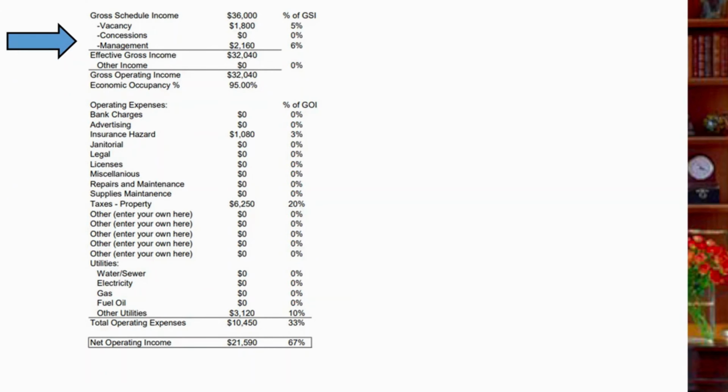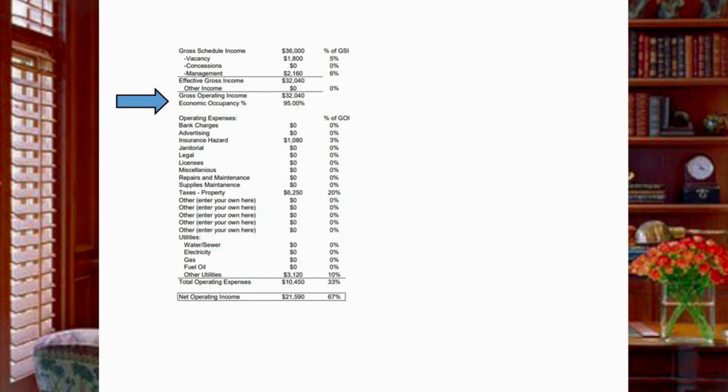For most small investors, we prefer to start with a gross rent multiplier, and then when we get better data, we actually go and do a full pro forma cash flow statement for them. To clarify how we would calculate that, I'm going to share a document to my screen. So we start with the gross income and we would be deducting out things like vacancies and management fees. From there, we're going to get a gross operating income.